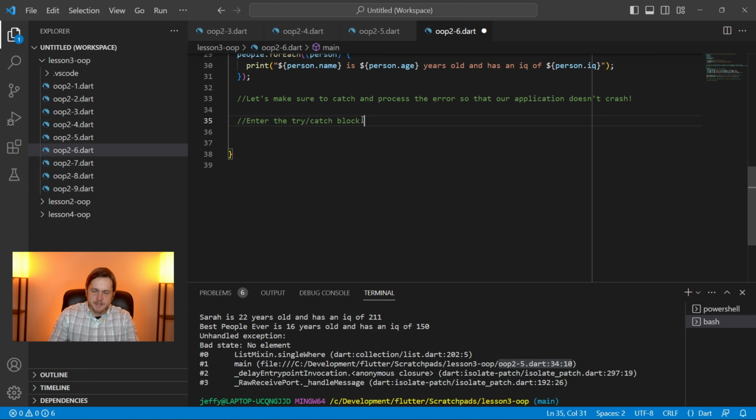Thankfully, Dart is equipped with something called the try-catch method, which is actually going to help us solve this problem with relative ease. So now we've jumped back to the code editor, and I'm going to show you how the try-catch block that I mentioned earlier works. As you may guess, you start it by typing the keyword try, you're going to put curly braces, and then down here you're going to put catch, and you're going to put inside this argument E. Now that E is basically the error message. So if you want to display or log that error message in some way, you can use that variable. Today we're not going to, but I did want you to know what it was for.